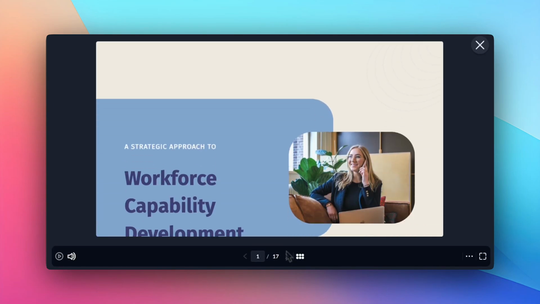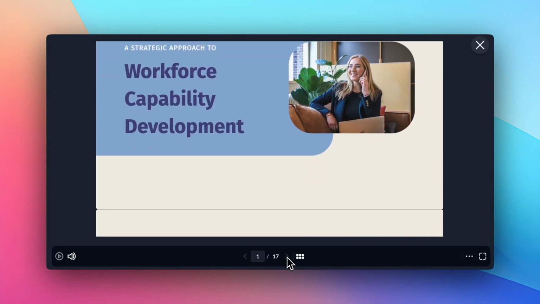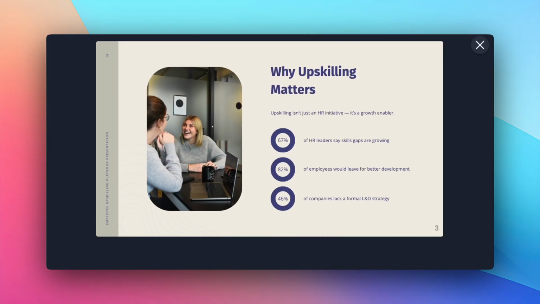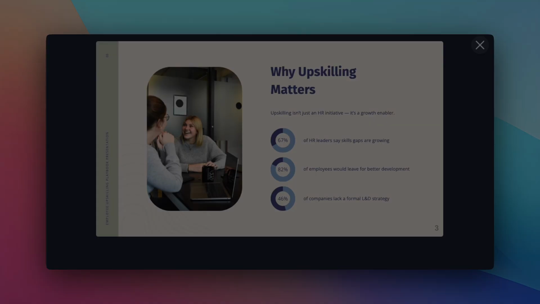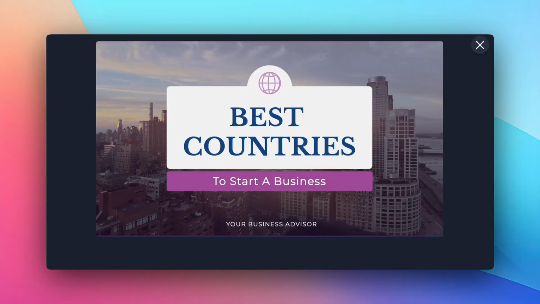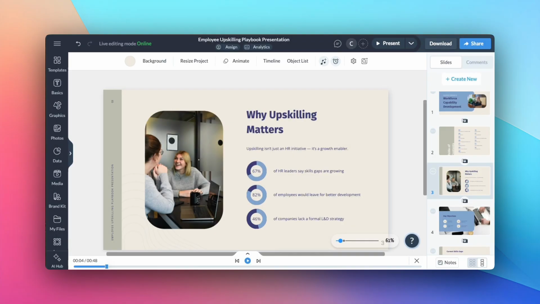Hey creators! If you work with moving visuals, animations, or video content, I want to show you a feature that upped my workflow. It's a handy panel that gives you full control and visibility for when and how objects will move and how slides will progress from one to the next. Let me walk you through what it does and how you can use it to help you on your next animated project. So what is it?